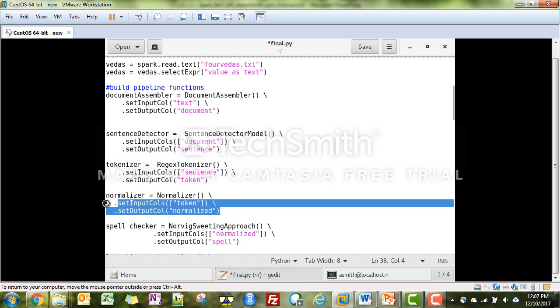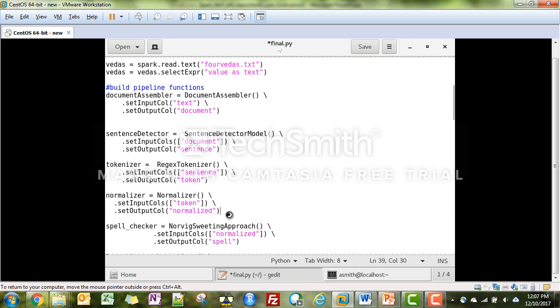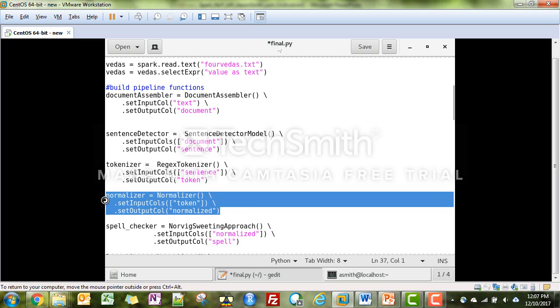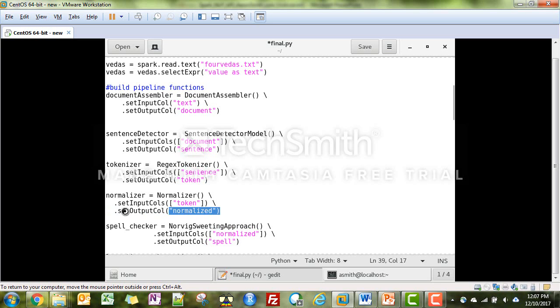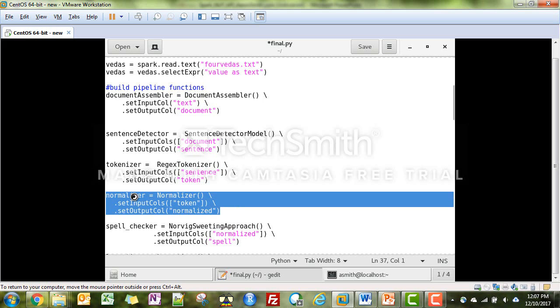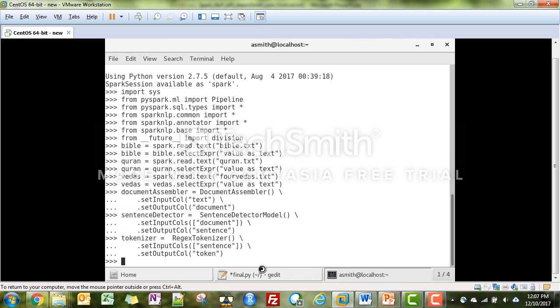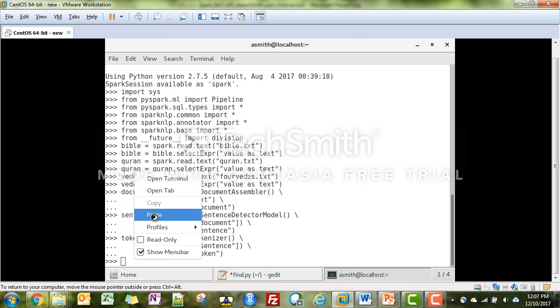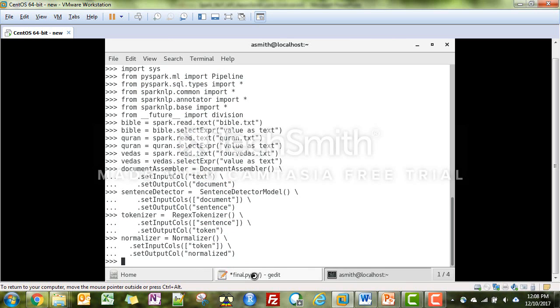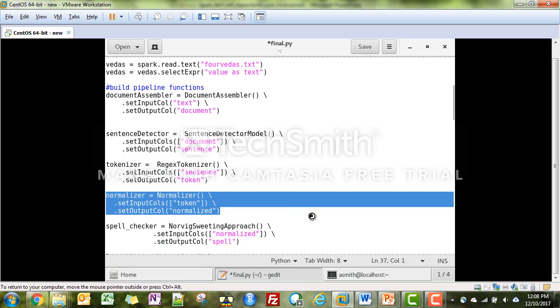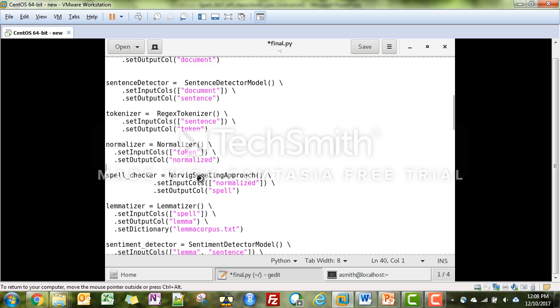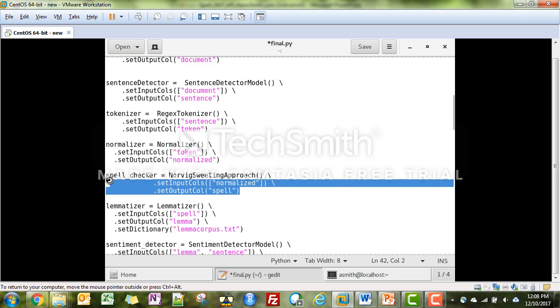And then the normalizer, again, that's for cleaning the words. In this case, the default is just alpha characters. In many of the religious texts we'll be processing, there are numbers and hyphens and colons and things like that throughout the text. So we'll want to take each word and normalize it so that it is an actual word. And then if there are any spelling issues, we'll want to correct those.